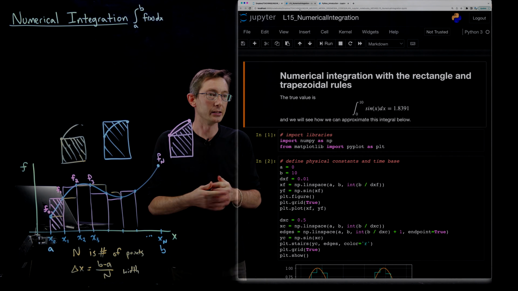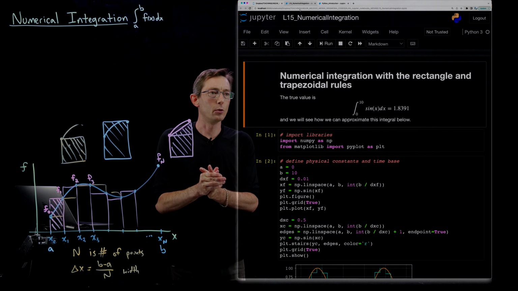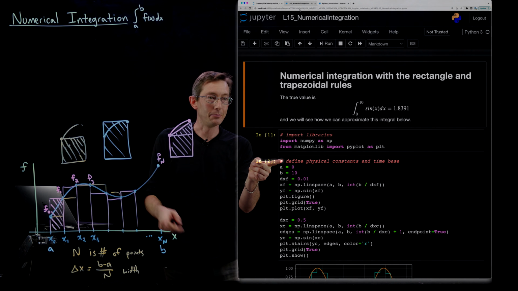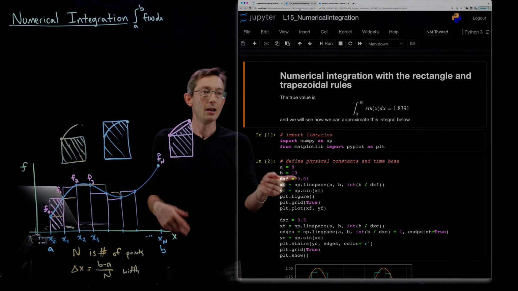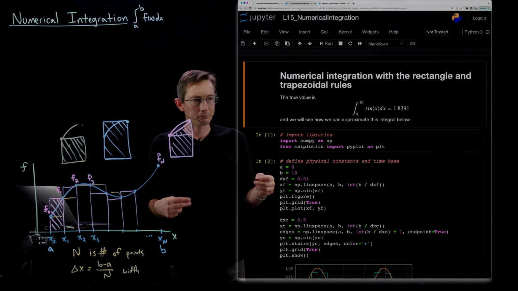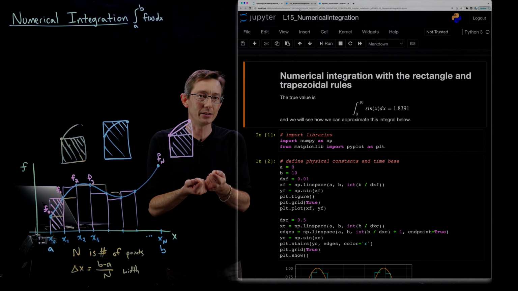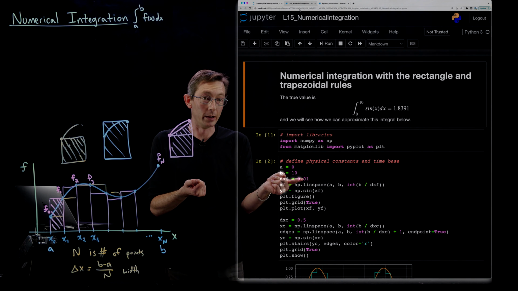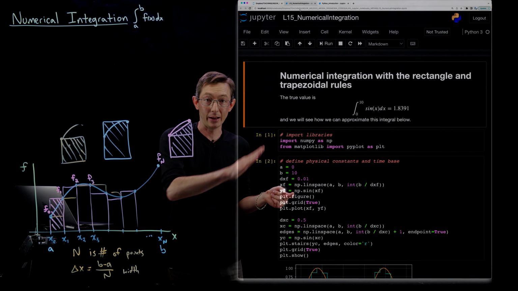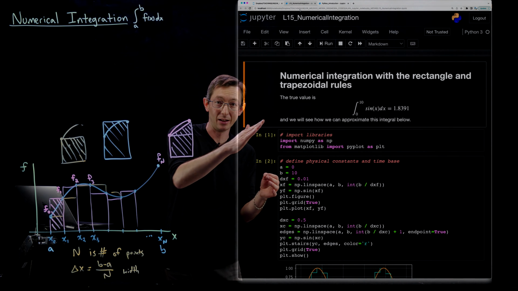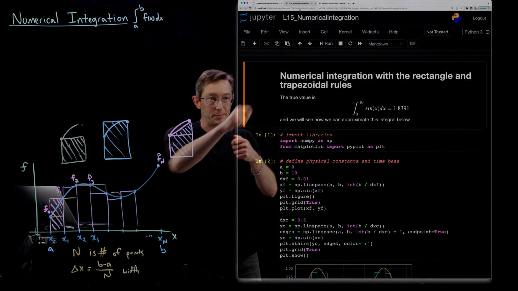And then we're going to integrate it using these different techniques to see what the error accuracy is. Okay, so we are going to define our a and b limits as 0 and 10, and we're going to start with a really fine delta x of 0.01. That's presumably going to be for plotting, so I want to plot this on a really fine domain so you can see the crisp, clean sine wave.